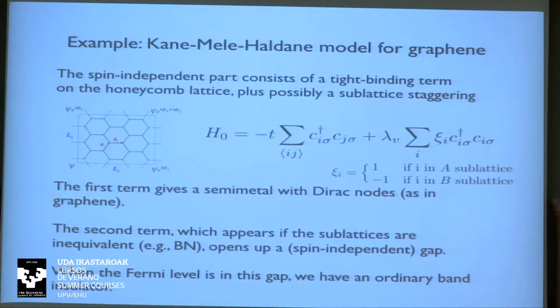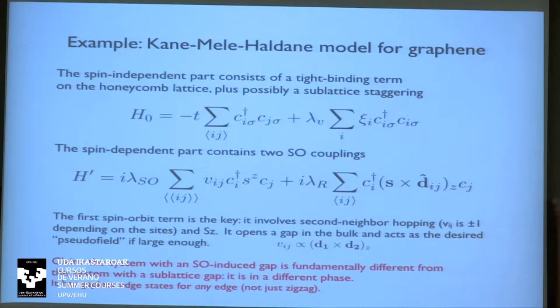So the first term that Kane and Mele added was just making a version of the Haldane model. Let me explain this. There's an i, which would break time reversal, but it's multiplying the Z component of spin. So this is a form of spin orbit coupling. It's a little bit artificial because it just involves S_z. But if I fix spin up, say, then this first term basically looks like a magnetic field on the lattice. It's a kind of alternating or staggered magnetic field with zero flux overall.